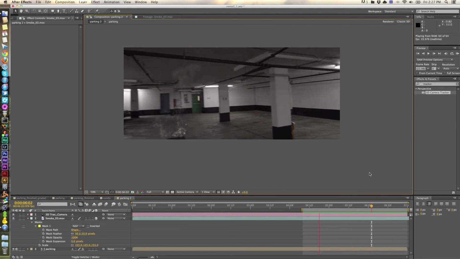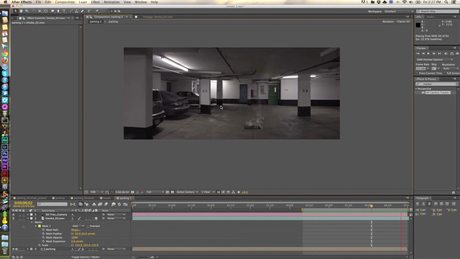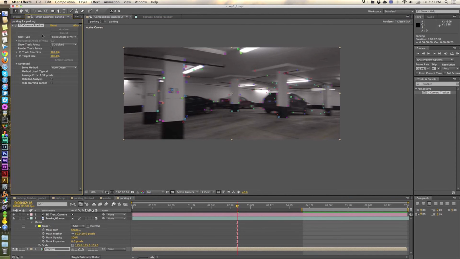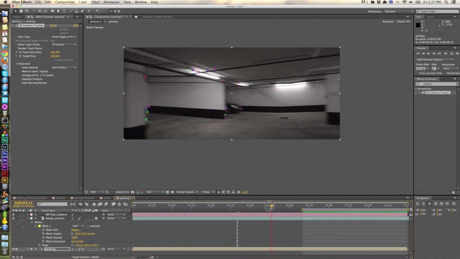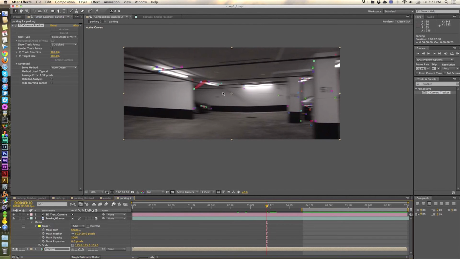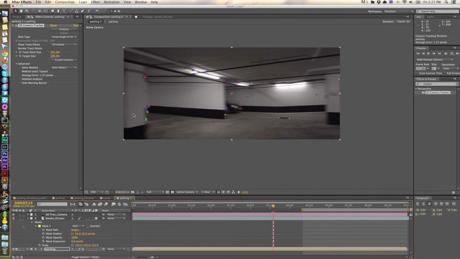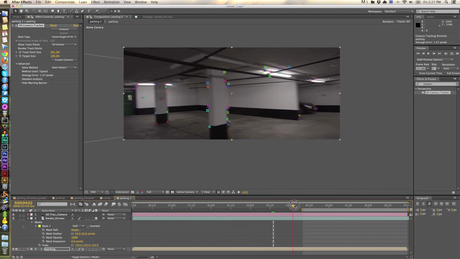So what you could go and do at this point is, if you're really not happy with the solve, you can go in here and kill some of these points, some of the ones that seem a little bit, they're not really anchored to much. Like this one doesn't seem to be anchored to all that much. And if we get rid of it, what does it do? Oh, 1.37 pixels still.